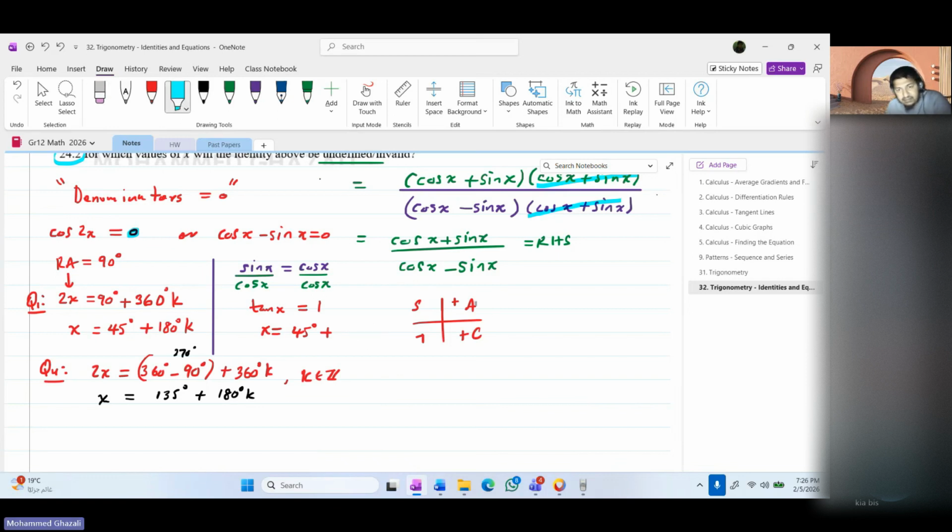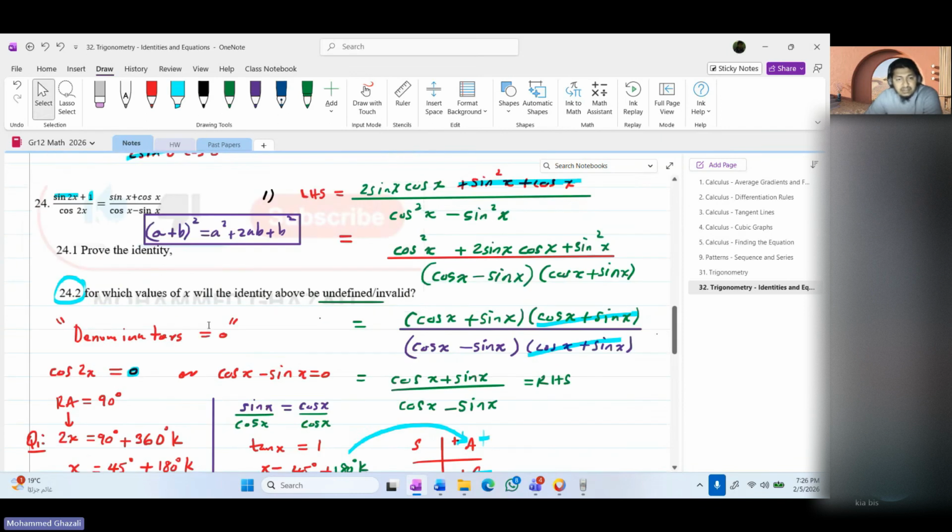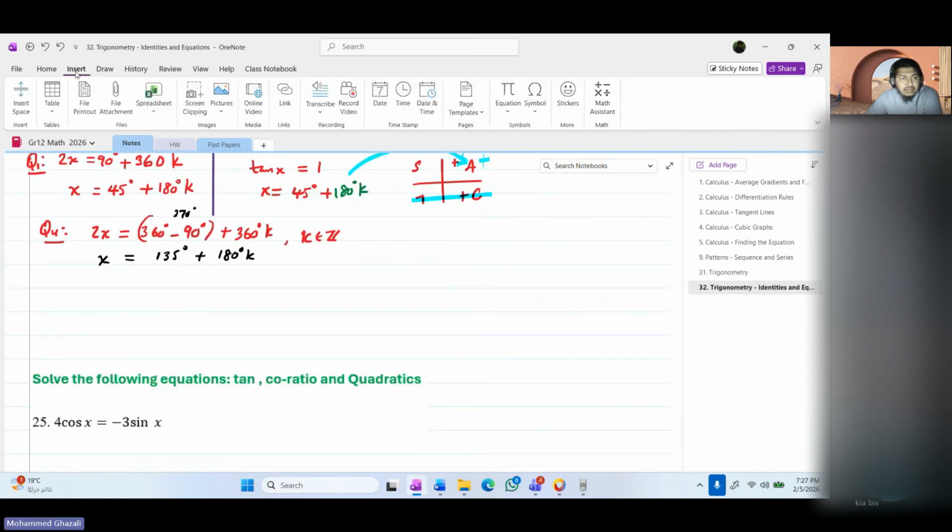Where is tan positive? First quadrant, okay? For the second part, we don't need to look at third and fourth quadrant because the solutions will overlap. So 45 degrees plus 180 degrees K, because the period of tan is 180. All right. So those are your three general solutions. Next. So that's undefined. What does undefined mean? Set the denominator equal to 0 and solve the denominator for the different values of x.